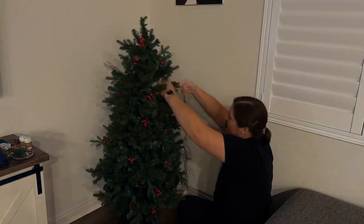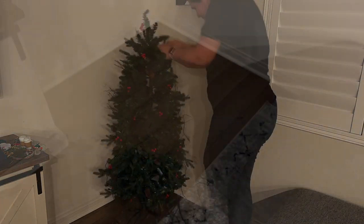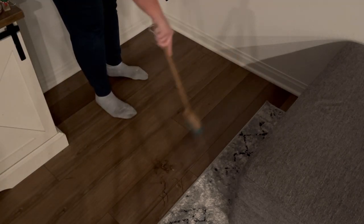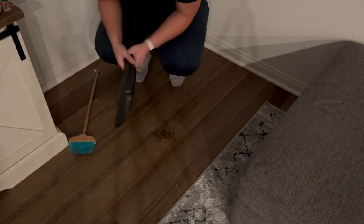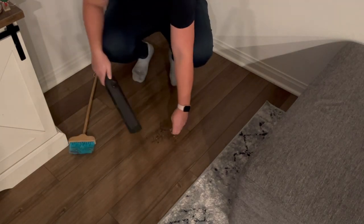The last thing I'm doing, now that the kids are definitely asleep, is taking down our Christmas tree and also taking off the lights. This was a pre-lit tree but a lot of the lights started to die towards the end of the Christmas season, so I figured I'd take off all the lights. Next year if we still use this tree we can just buy a new string and light it up that way — it won't be as much work. But this took me forever even though it was such a short clip.